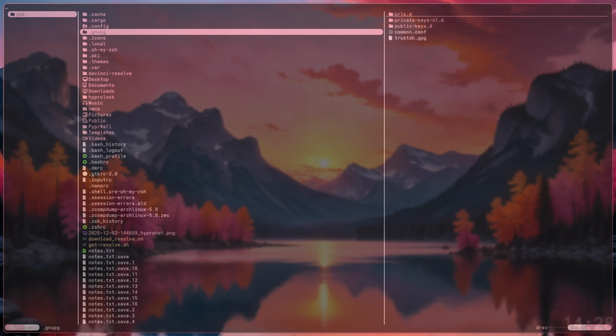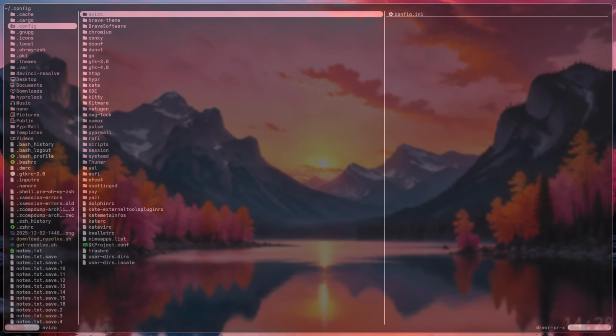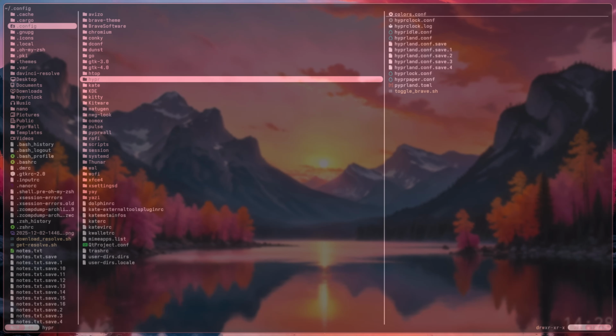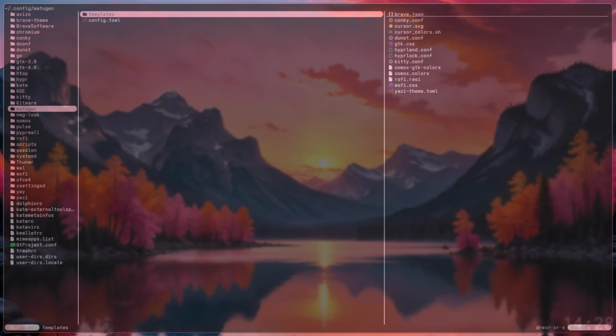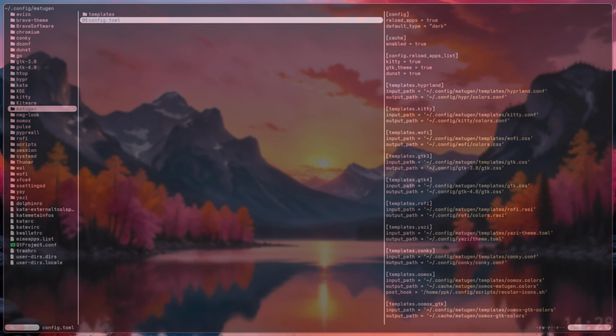So if you go to the .config folder and you go to the matugen folder that you've created, there's the templates folder and there's that config.toml. So if you want to create the config.toml, I'll leave everything on my GitHub page, all the dot files that you can just copy and modify. Otherwise, if you want to do it yourself, you can just ask AI to create a default matugen config.toml file for you, and it'll put in the necessary stuff.